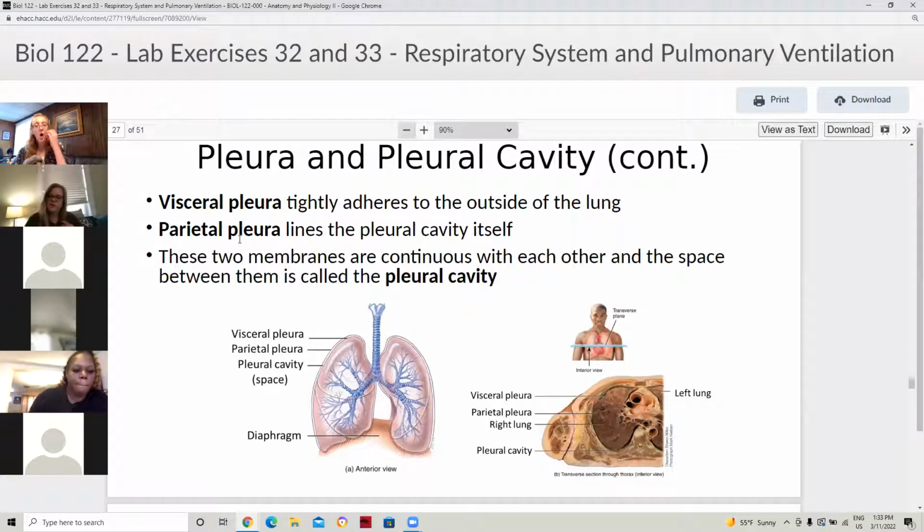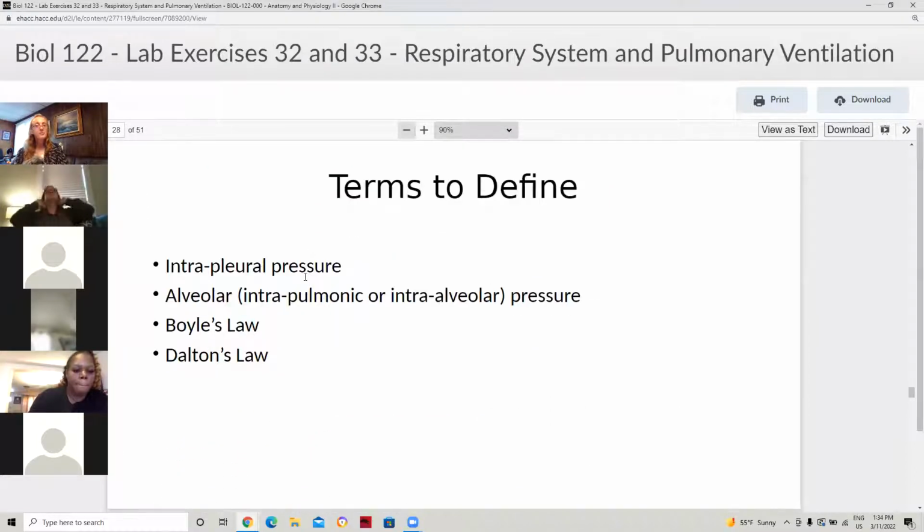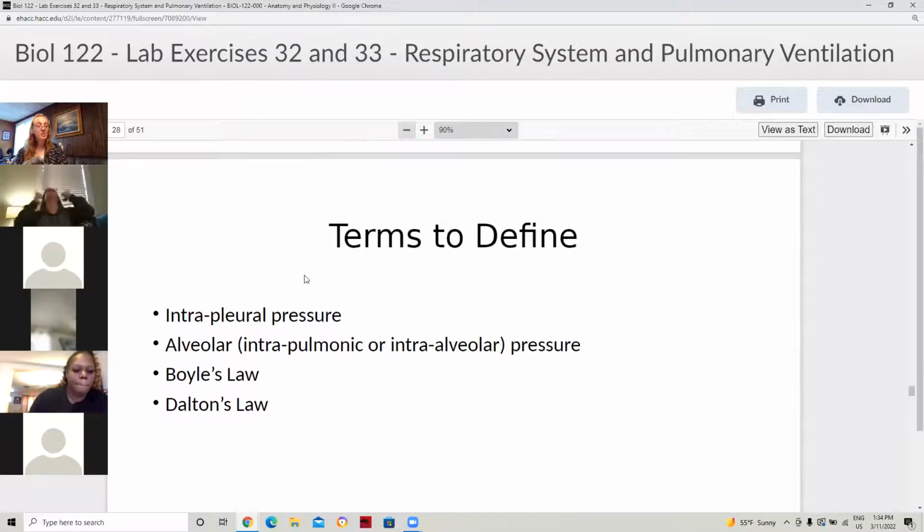It does, but will this be random? We still have to know that it's in between. Understand that would be where that space is, because when you get a pneumothorax, guess what happens? You have a collapsed lung. Well, guess how it happens? The visceral pleura separates from the parietal pleura. And that will make more sense in a moment here. Understand that there's a cavity there theoretically, but it's so small because the visceral pleura is sucked onto the parietal pleura. That will make more sense in one moment here.